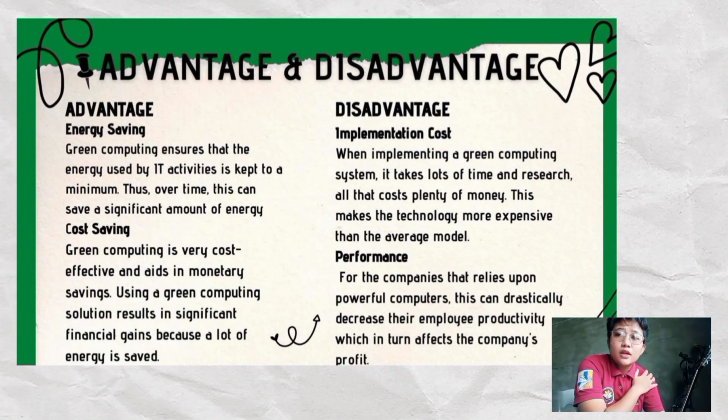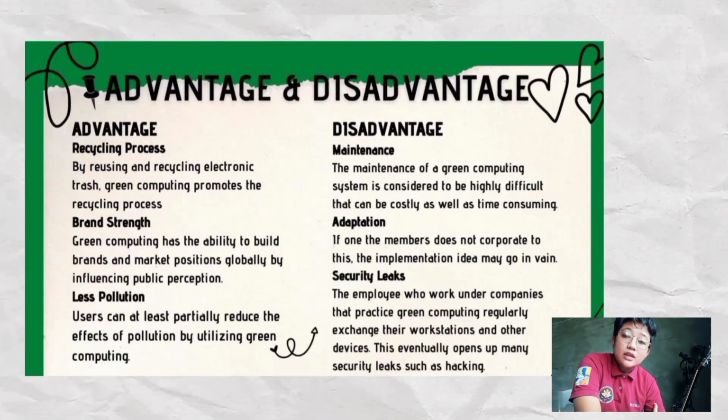Let's talk first about the advantages of green computing. First is energy saving. It says that in the usage and disposal of devices, in a way that helps to reduce unnecessary carbon emissions and energy consumption. Second is cost saving. This not only cuts energy costs for organizations, but it also reduces carbon footprints, particularly of IT assets. Third is recycling process.